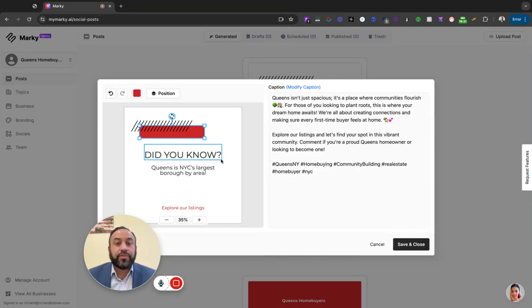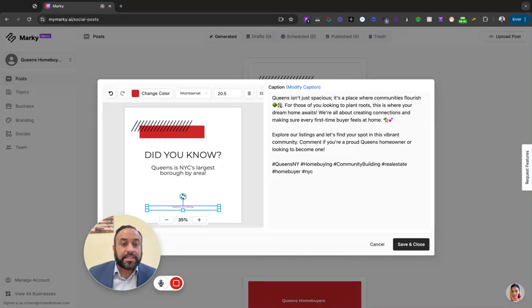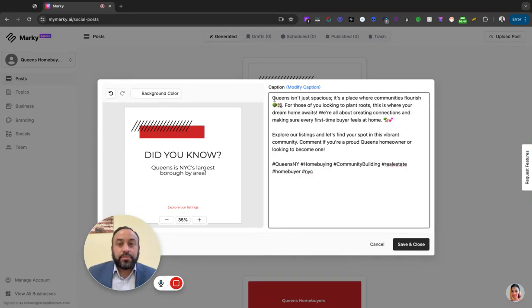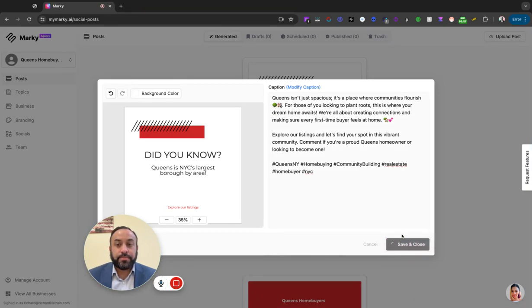But anyways, good enough. Real quick, so I like this post right now. If I want to add, let's say, text here, you can just hop in and add more text if you want to do that. Let's delete. Sorry about that. I'm going to move that to like 30. And if you want to change the caption as well, you can do that here. Come in here, put your website, whatever the case is, save and close, right? Once you're done, that's it.